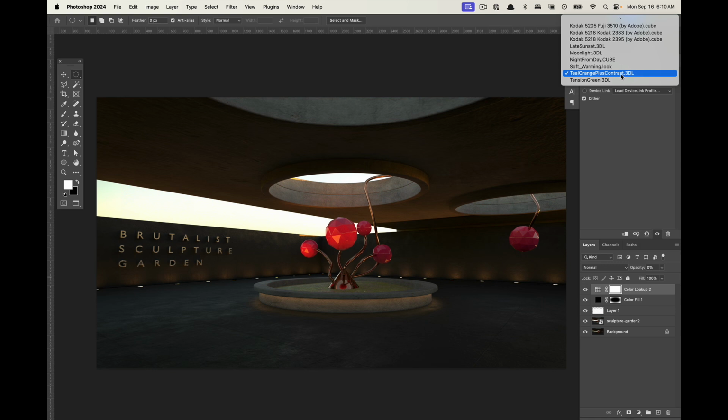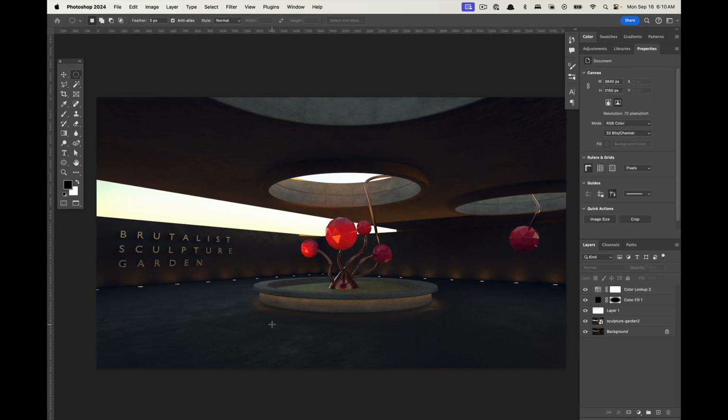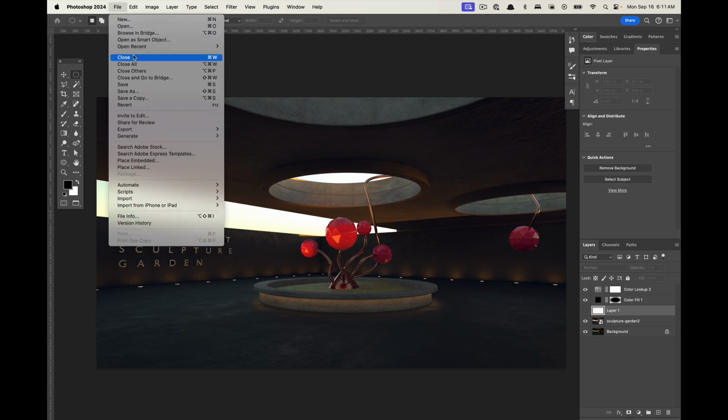So I think what I'm going to do is take the teal orange plus contrast and just put it slightly on, maybe something like an 8%. And that gives me a nice contrast between the blue and orange colors. So I think with that, I'm going to call this one also finished. So I'm going to save this out.